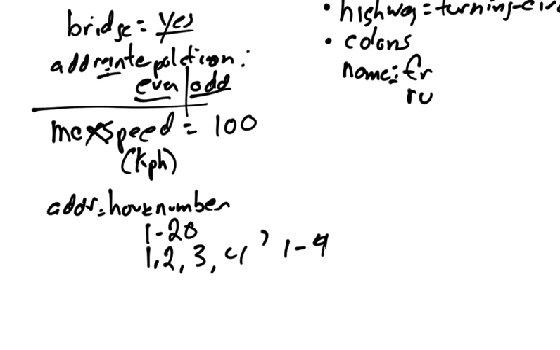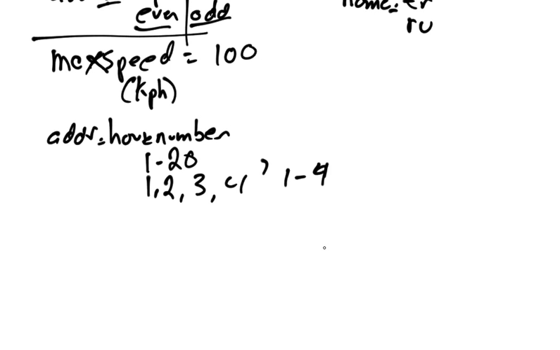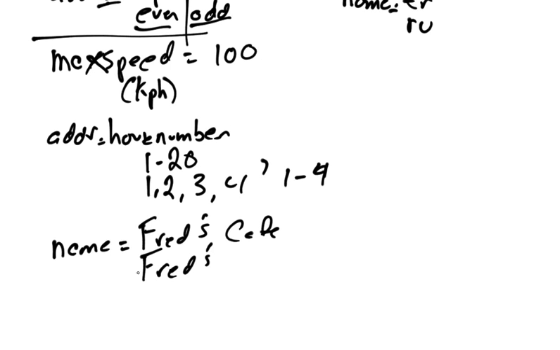Okay, let's see some other things to note about keys and values. Well, first is you can't have a key twice. So if a place had two names, you couldn't put name equals... I don't know, let's say we had a place called Fred's Cafe, and it may have had an older name, or another name people know it by. Let's just say people call it Fred's. You couldn't put name equals both.